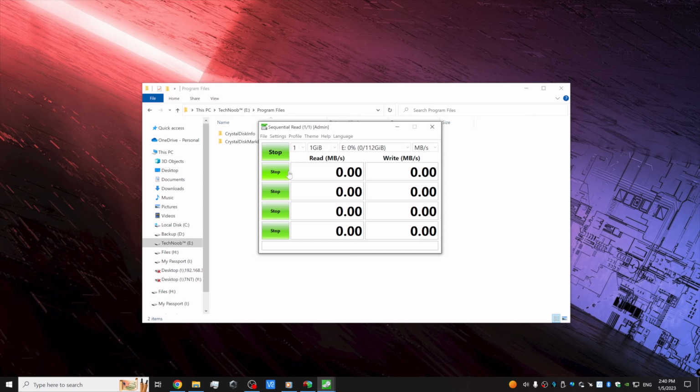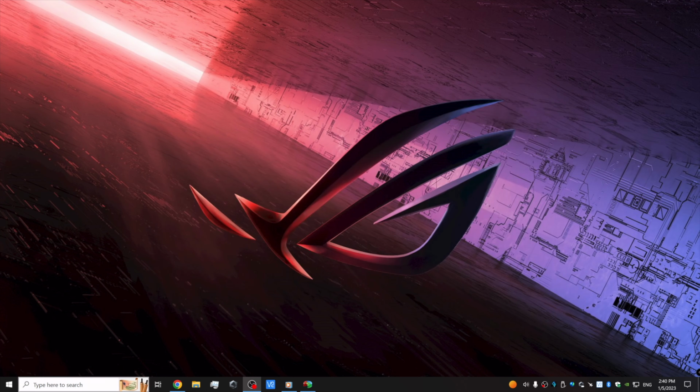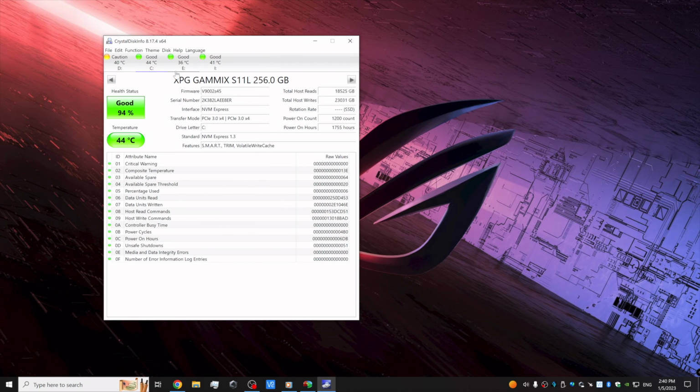Here, let's do a quick demo to make sure everything works as expected. For the sake of completeness, we are now going to open up Crystal Disk Info, because why not? Although it's a little slow to load, we can see that the application has no problem running. So you've got all my drives. Don't mind the caution signs, absolutely fine. It's only that I don't have enough sectors to reallocate anymore.